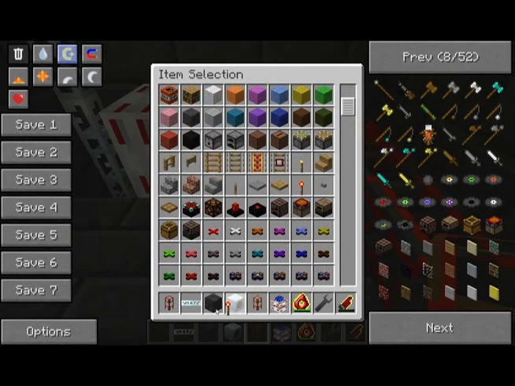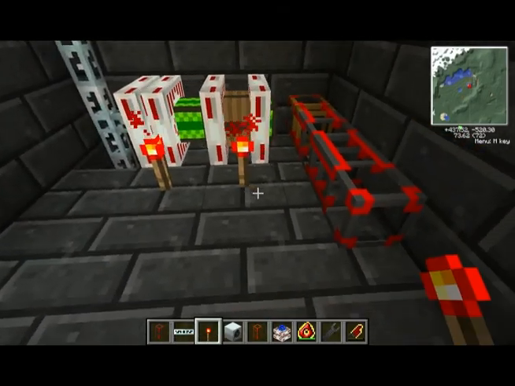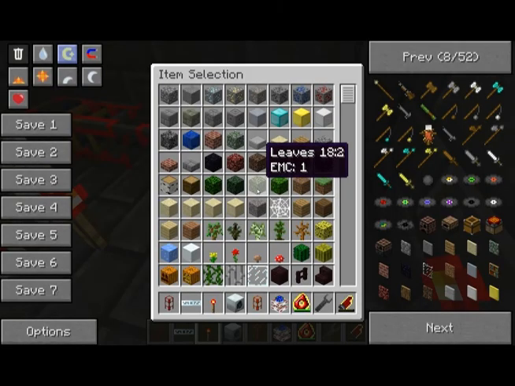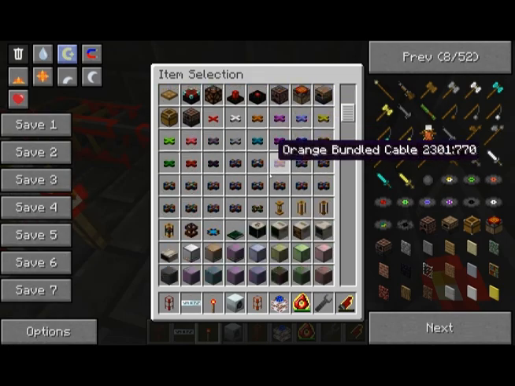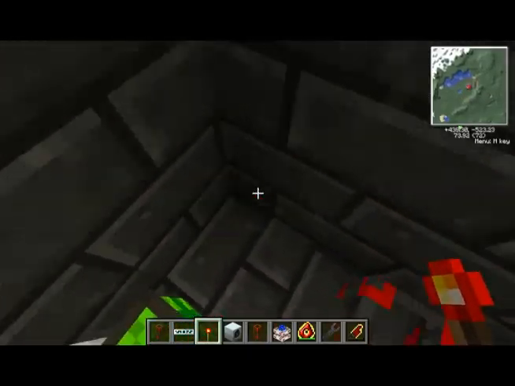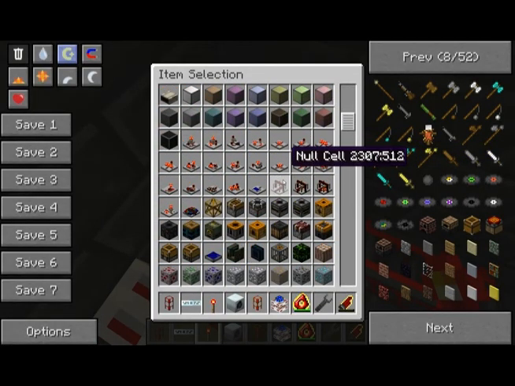Let's try it. I'm gonna give it some power. Get rid of that. Is this what we want? We want, I don't think it's what we want. I'm gonna figure this out and I'll be right back.